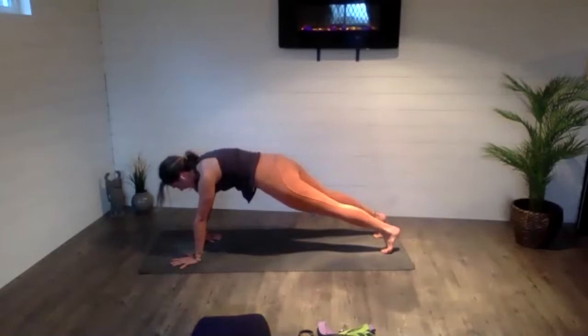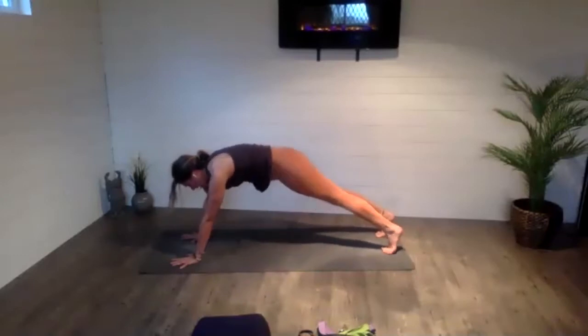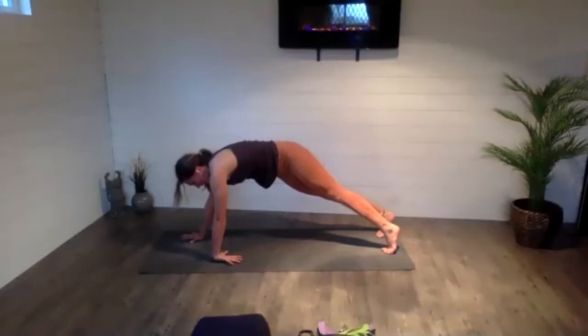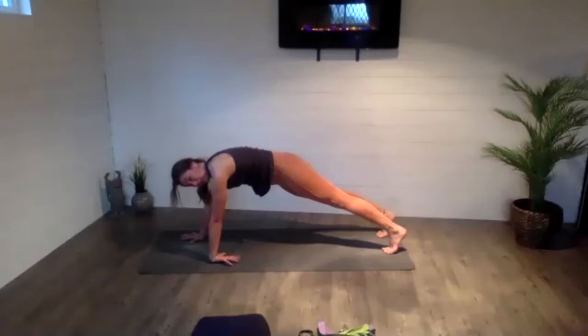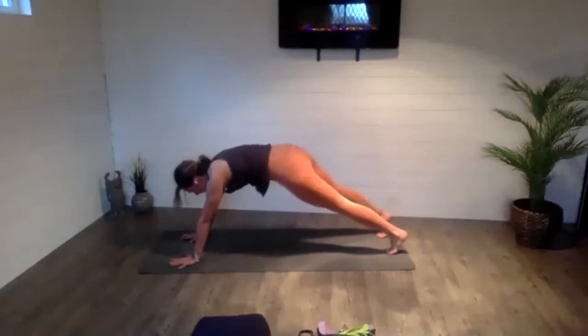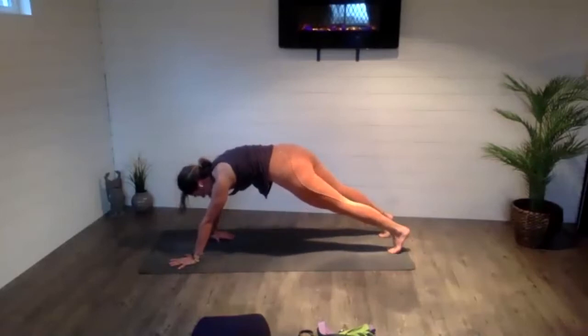Deep breath in. Deep breath out. Both fingertips point forward. Now, if you're in high plank, highly recommend just one hand at a time, flipping one palm to face the armpit. Fingertips are pointing to the feet. Deep breath in. Deep breath out. Changing sides. Again, if you're in tabletop, you can be doing this two hands at a time. Opposite palm facing the armpit, fingertips pointing back towards the feet. One breath in. One breath out.